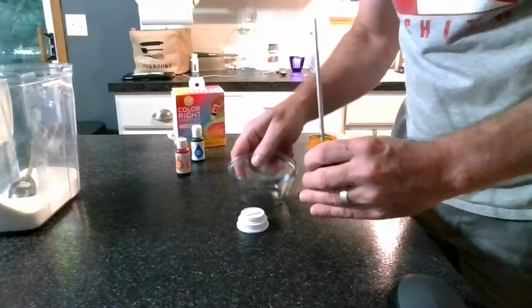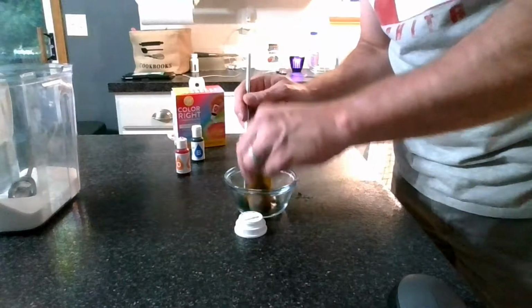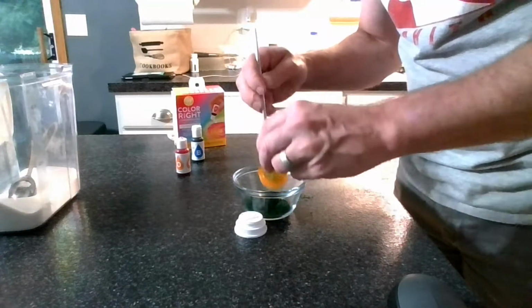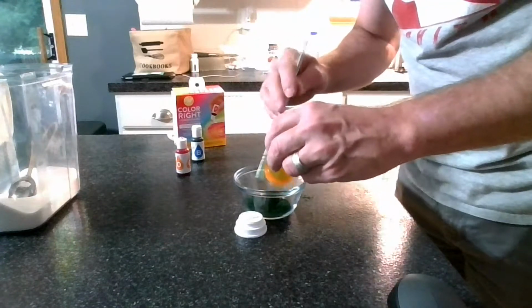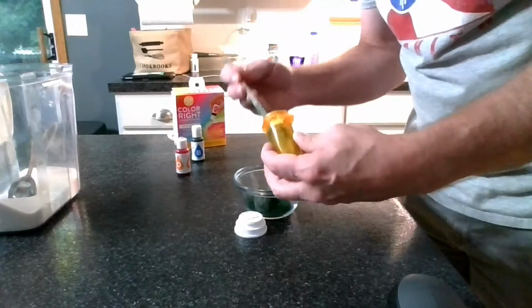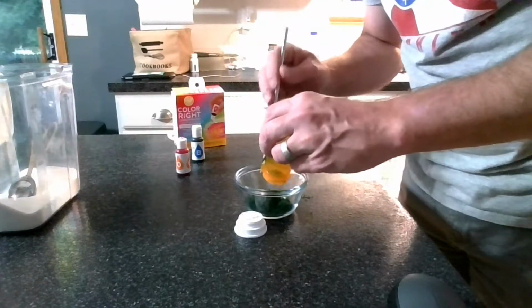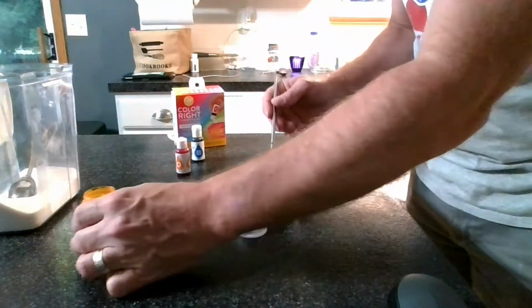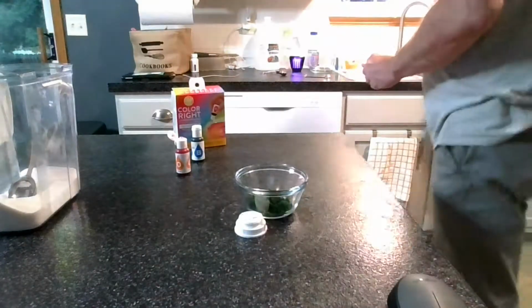Once that sugar has been well mixed, I like to dump it out into a small shallow dish so that the sugar can dry a little bit. There is a level of moisture here, so you do want to allow it to dry for about 20 minutes.